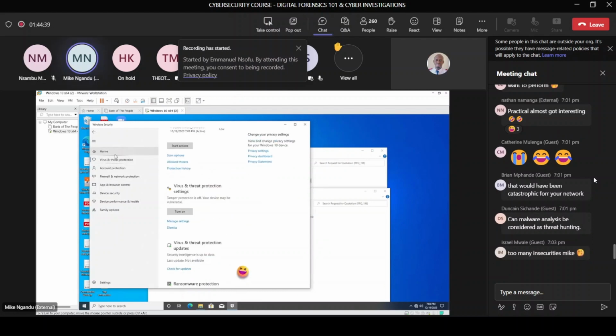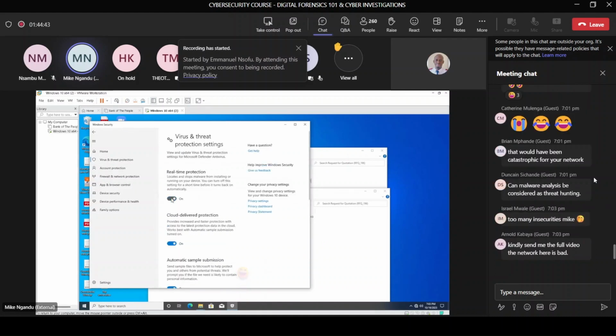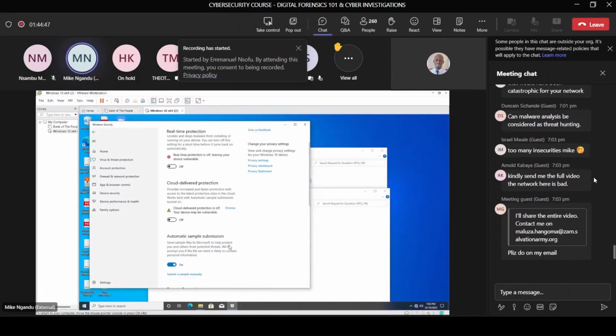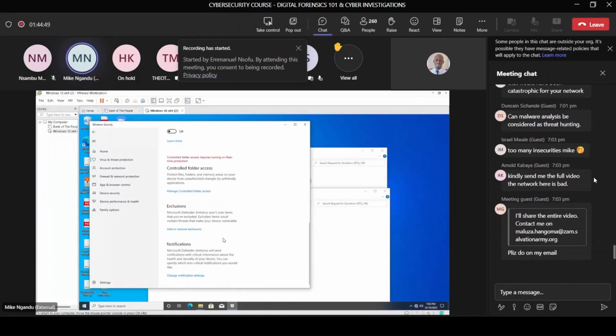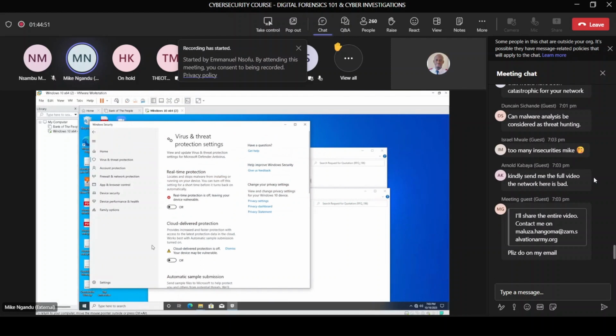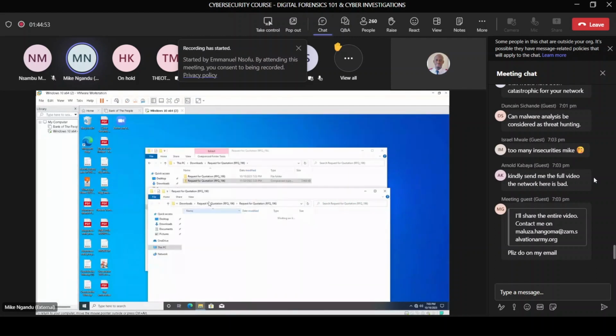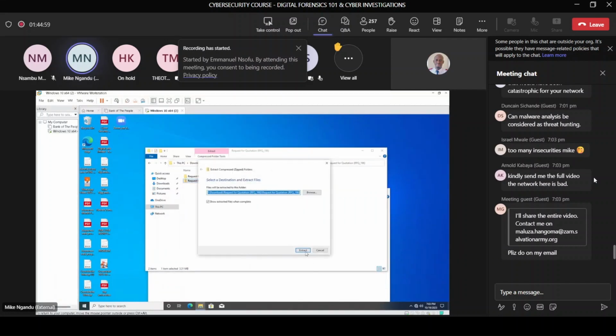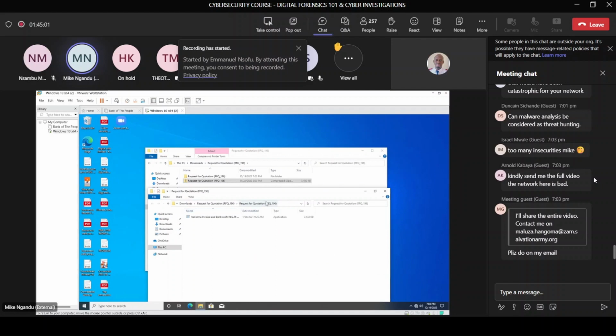Otherwise, it's going to go through with Windows Defender turned on. It's going to do its thing. It's going to encrypt everything, but it's just going to take a bit longer, and time is not our best ally. I just want to show you guys this. Windows Defender on or off, it's definitely going to encrypt your files and everything.